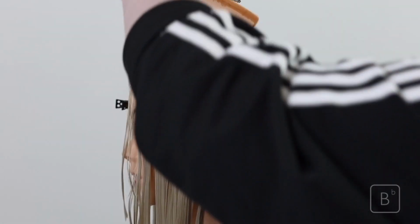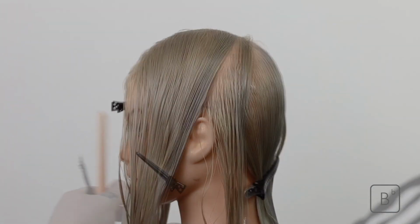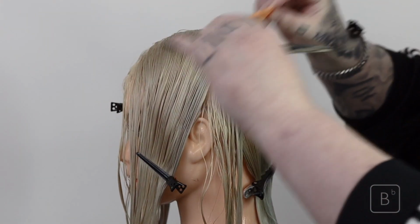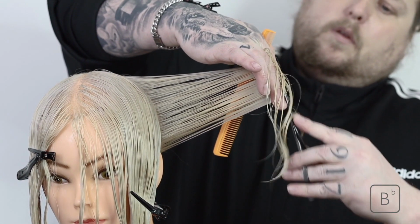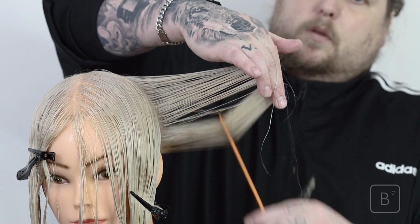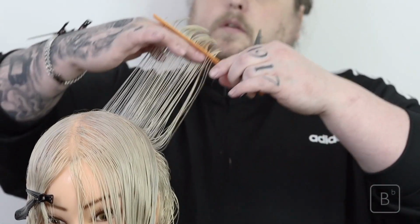So now we take section 2, classing section 1 as the last section we took from the back zone. Again, these sections are going to meet in the middle, and we're going to be pivoting each section, so we're going to end up working parallel to our vertical profile sections. So it may look like we're lifting the hair here, but bear in mind the head is actually tilted away from us, just to ensure we have an ease with keeping our body positioned square to our section.